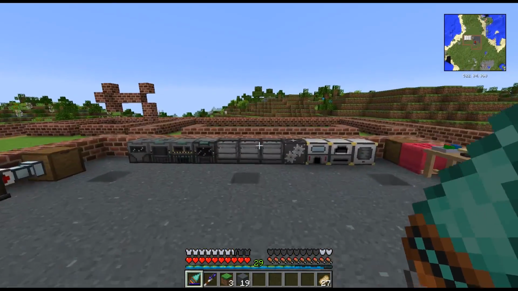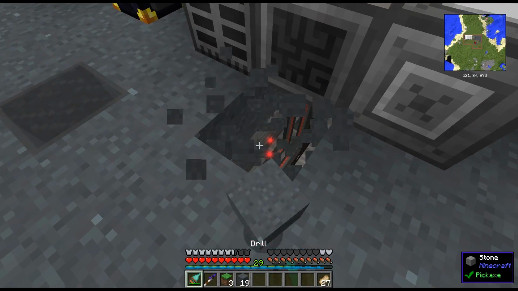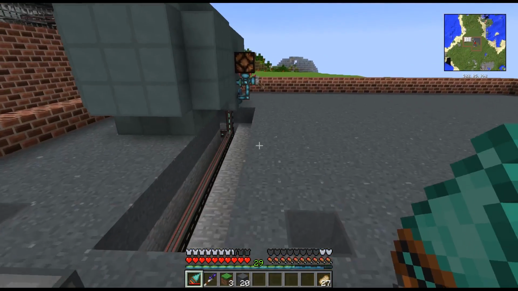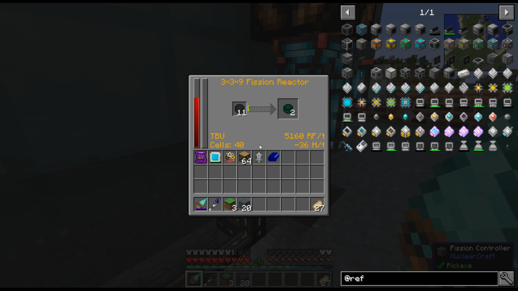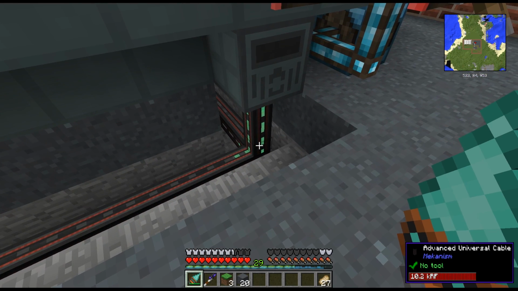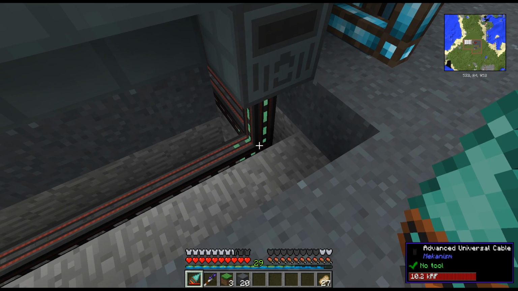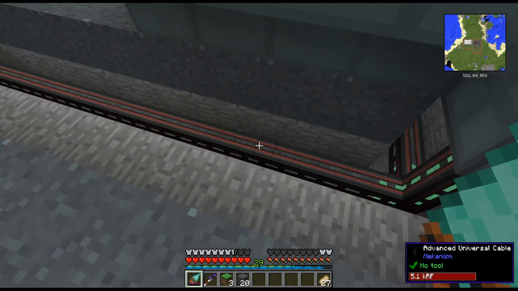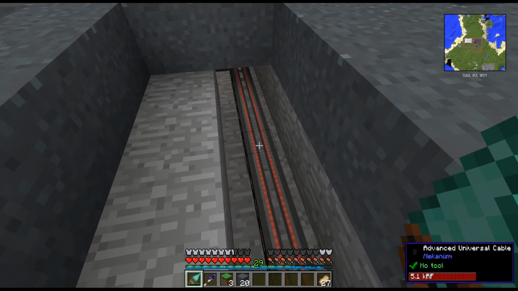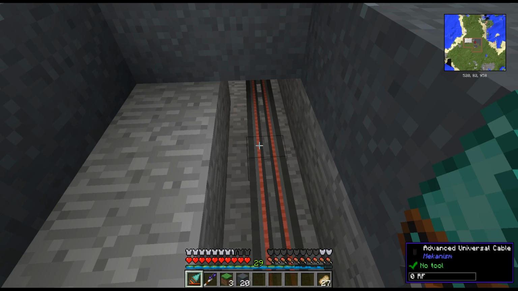I was over at the core just checking it out, come back and everything is off. And when you check down here, these cables all show 0 RF. But I checked and my reactor has 3.8 million. And it's not going down. And these right here, I just broke this one and that one and placed them again and they're green. And they show 10,200. These over here show 5,100 RF. And then right here, there's a break. Right there, it shows 0 RF.